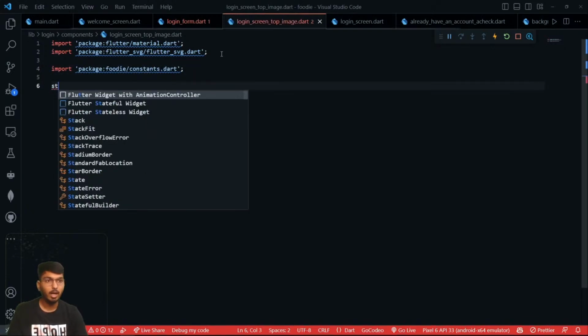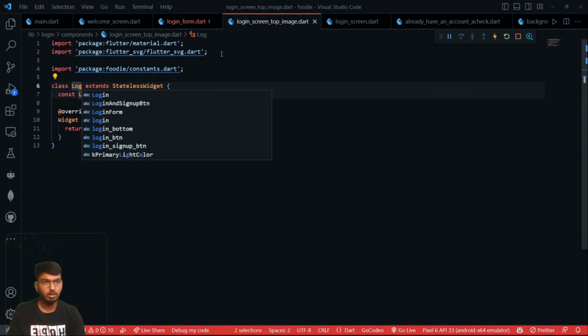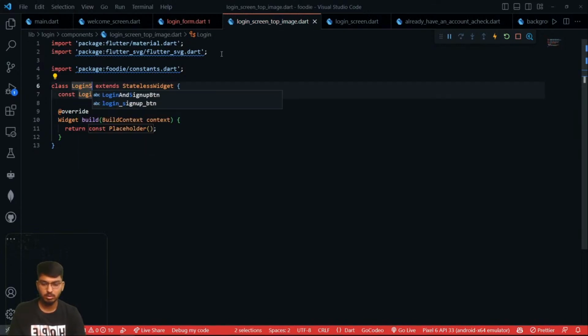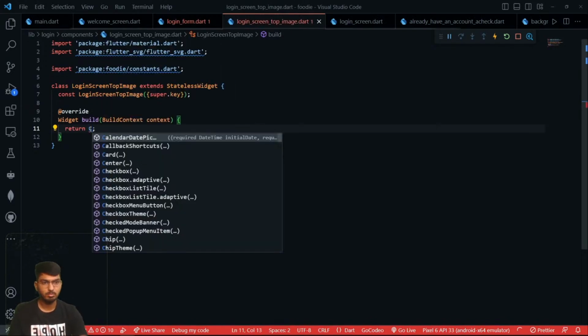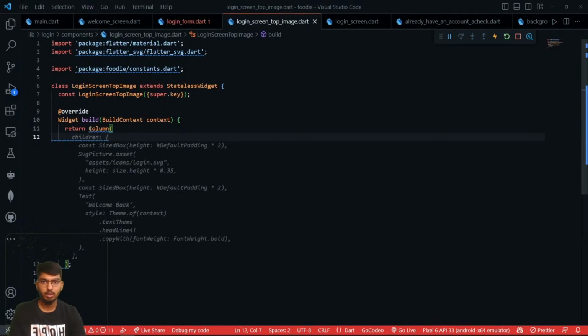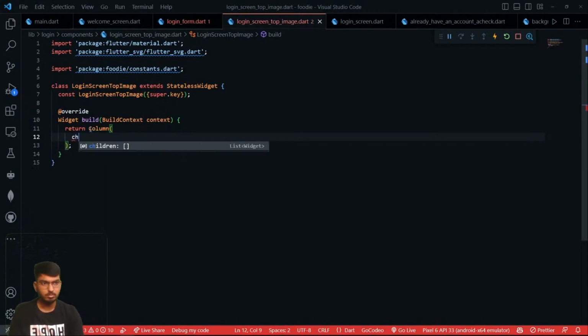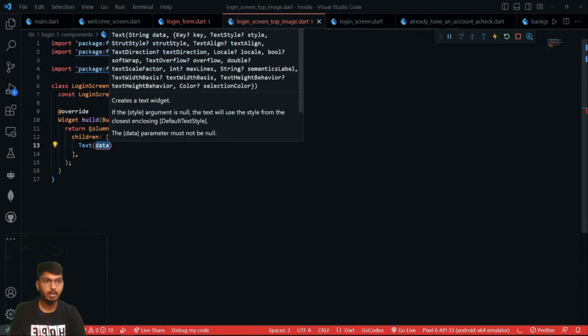Now inside this, I'm going to create a stateless widget, which will be having login screen top image. Okay, so login screen top image, it will be having. Now inside this, it's going to return us a column. Okay, this will be returning us the column, and inside the column, I'm going to write a children. Inside the children, it will be having a text.